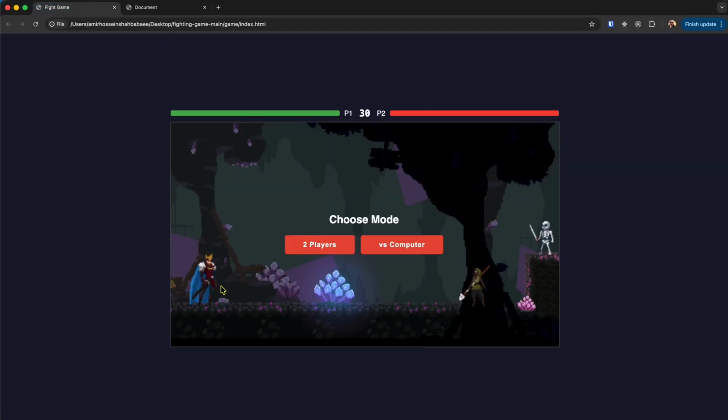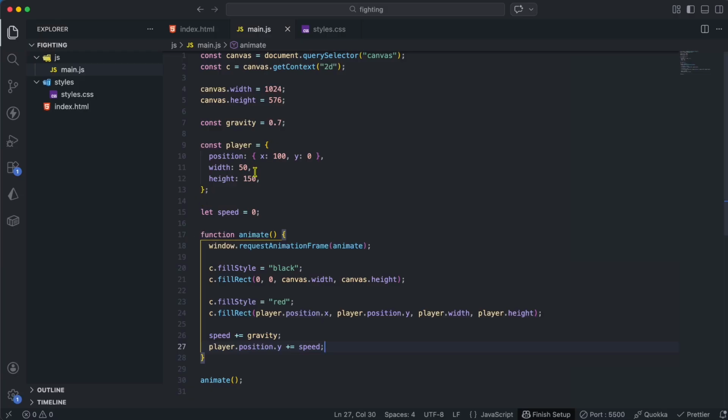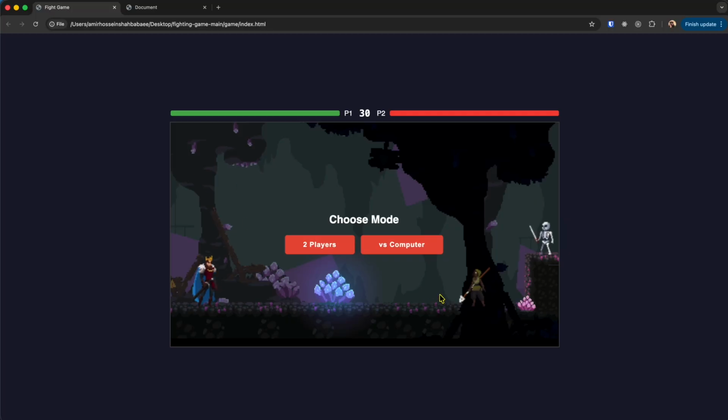Okay, great. And if we go here, we know that the player can move to the right and to the left. So there is a speed on the x direction as well. In order to not mix up the speed in this direction, horizontal, with the speed on the vertical direction, we would go and define the speed here, part of the player, so that we can reference the speed of the player. Again, we might have 2 players like we have here, so we want to be able to differentiate between their speeds.